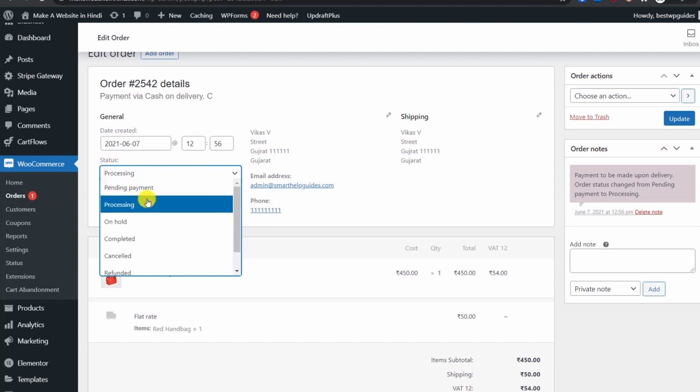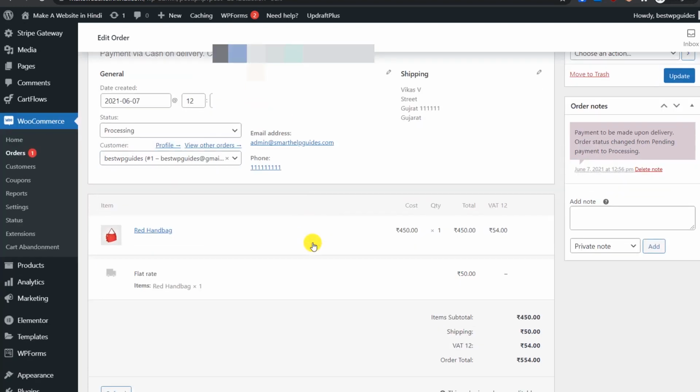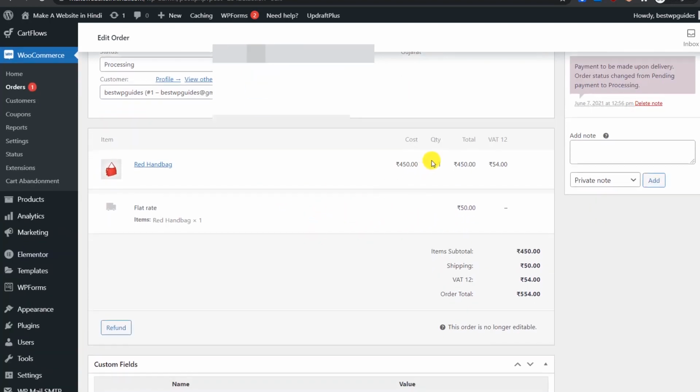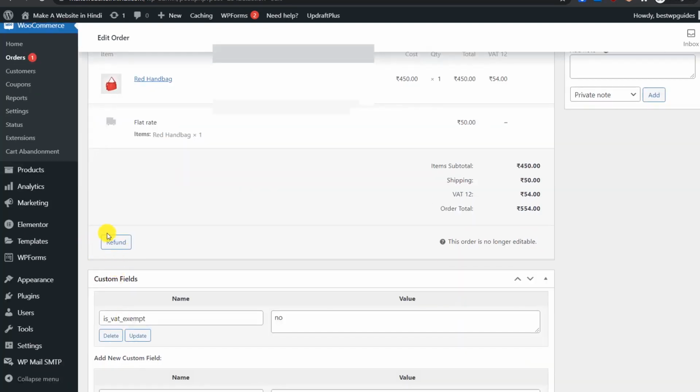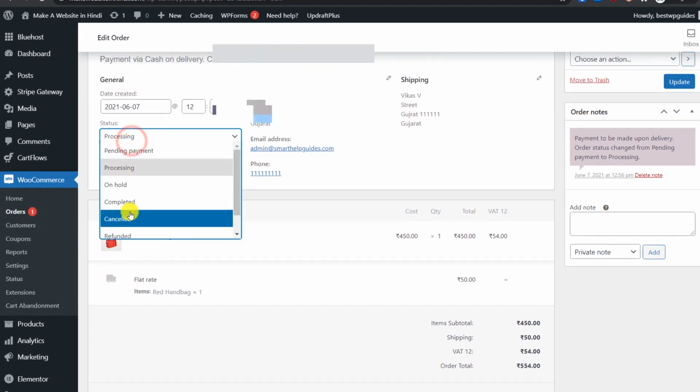When you are done processing the order, you can change the status to pending payment, on hold, completed, cancelled, refund, failed, anything you would like. So when you are done, you can set it to complete. Or if you want to edit it, for example if a customer emails you, you can also edit it before processing, before completing the order. So you can change things here. Or you can also refund them. Refund your customer from here.